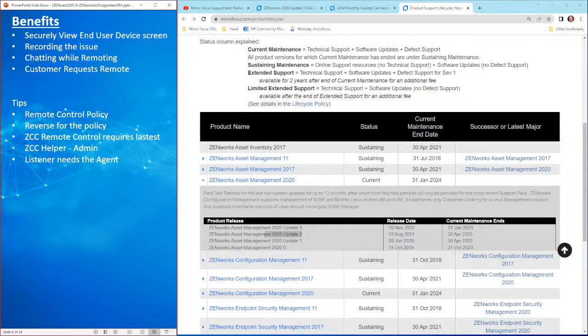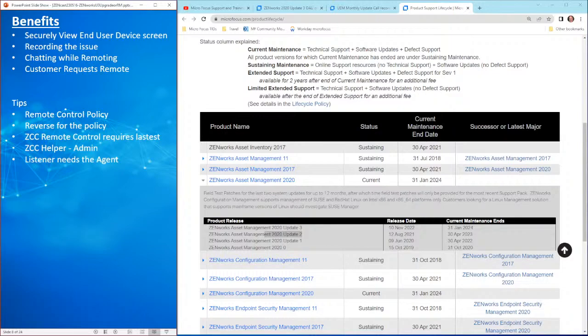Some of the tips: remote control policy. Make sure you have something in place. Obviously, there are default settings, and then you can adjust those. We'll run through that policy. Anytime you create a policy, make sure you create a reverse policy. I learned this when I was doing the Active Directory users and groups policy, that I got myself stuck one time and I didn't have a policy to reverse it. So I had to create one and then dispatch it out so that we could actually do what we needed to do, because I didn't have that fully tested. So make sure you have a policy to reverse whatever your settings are if it's something critical.